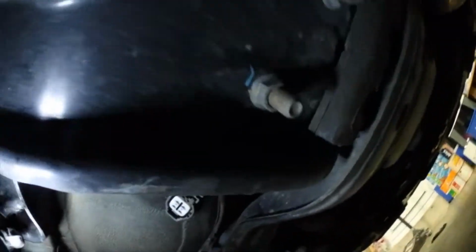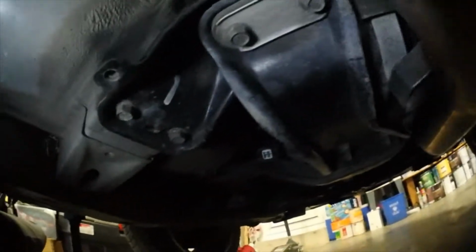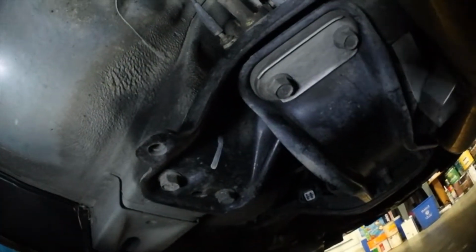I'll put a block of wood on there so it's not actually contacting a pad or the pan. Yeah, just unbolt all my mounts and let the transmission hang a little, and that should give me the clearance, or at least I can move it side to side to get that bolt out, pretty much. Yeah. Alright guys, I feel like a dumbass.